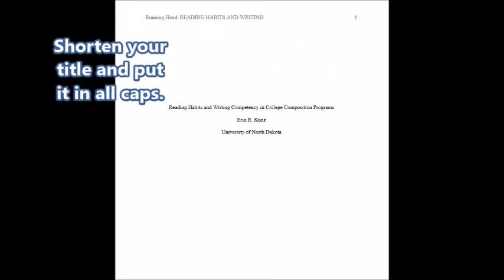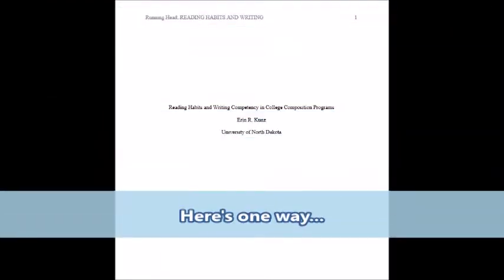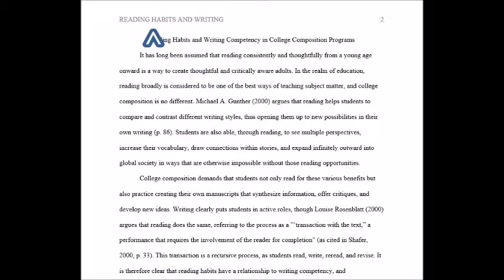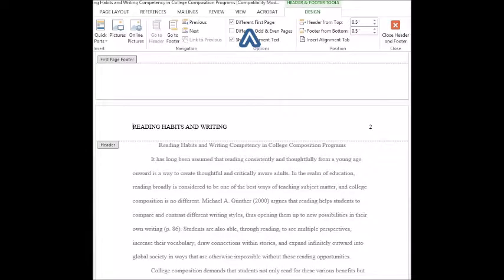The running head can be confusing to writers new to APA, so let's take a moment to focus on it. The running head is a shortened version of your full title, and it is written in all caps. There are different ways to create your running head, and some of it will depend on the word processor software that you use. I'm going to show you a shortcut that has worked for me for a number of years. Start on the second page of your document and insert the running head in all caps. Also insert the page number starting with the page number 2. Once you've inserted the running head and the page number, click Different First Page under the header and footer options.